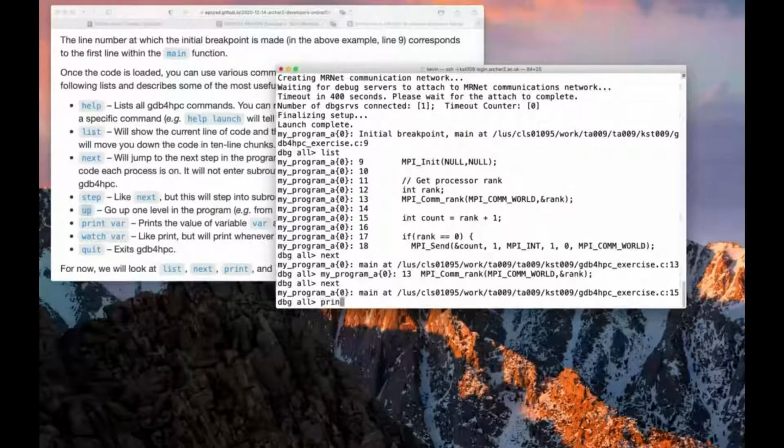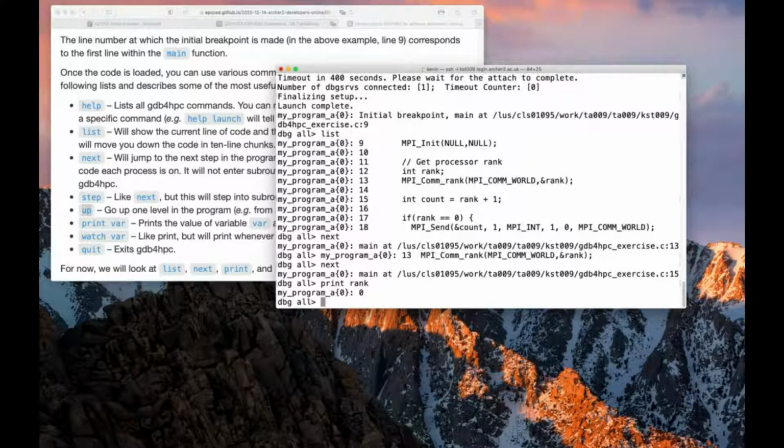The other thing you can do, which is useful, is to examine the values of variables. So rank, which is initialized here at line 13 by this call to MPI comm rank. Here we have rank is 0, as we're just running on one MPI task here.